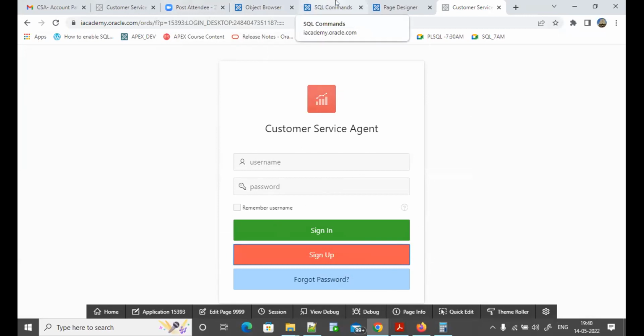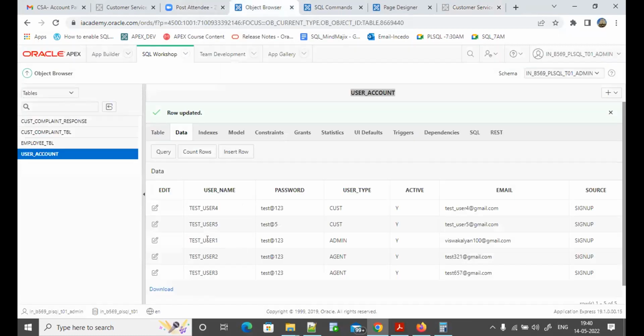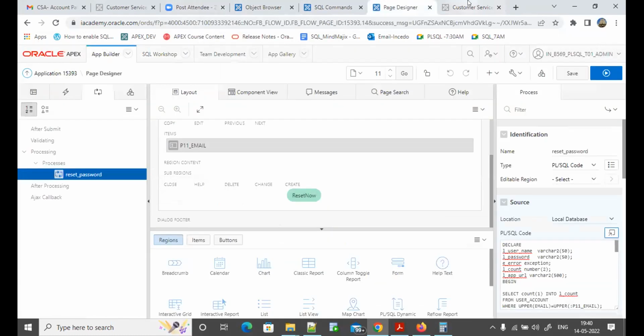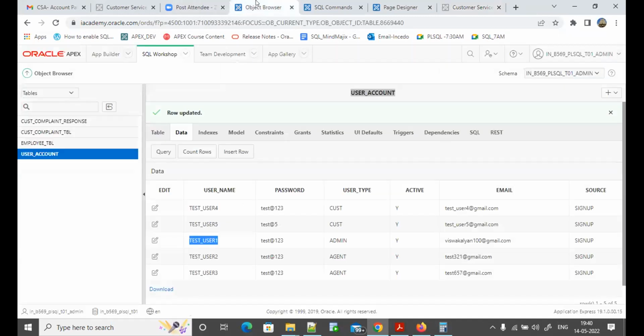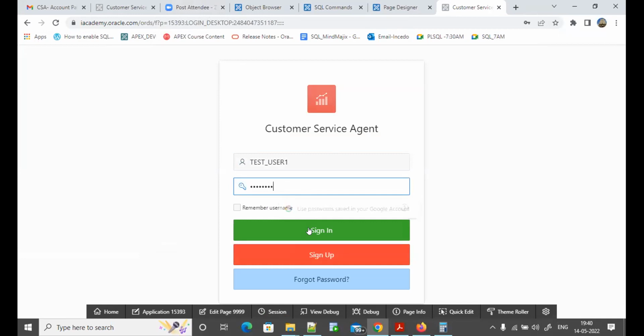And in the application pages, how they look, how you provide the authorizations, how you create the tables, all these things.